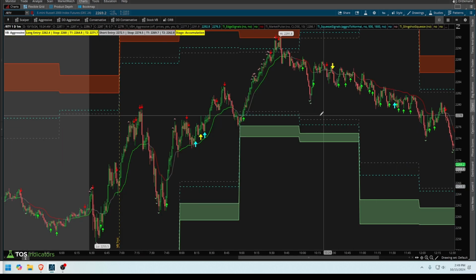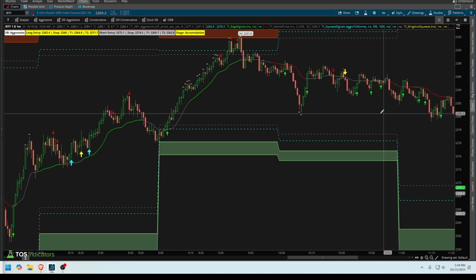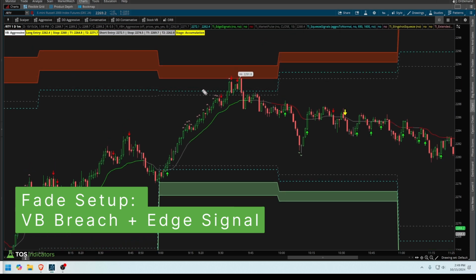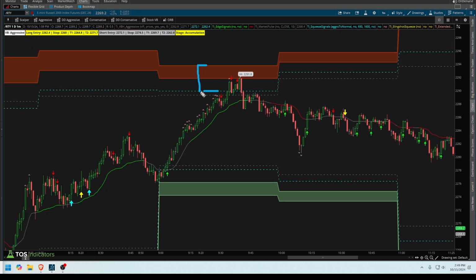Now to try and find signs of that, we come into a 1-minute time frame chart, especially with our futures markets. Now on the 1-minute time frame, we can see here that we had our fade setup rules being met. That involves price action breaching our volatility box models. That starts with the sign entry lines all the way up to the clouds. So we had price action breach our sign entry line.